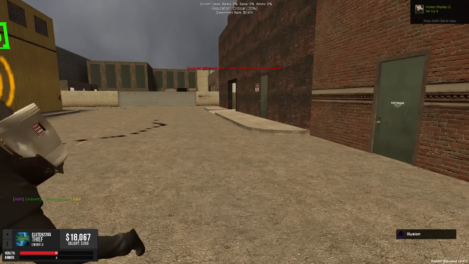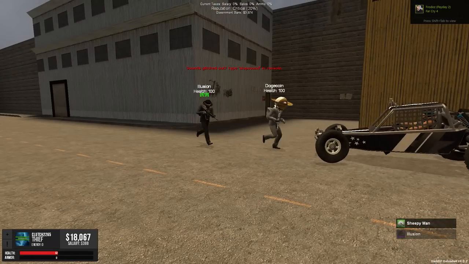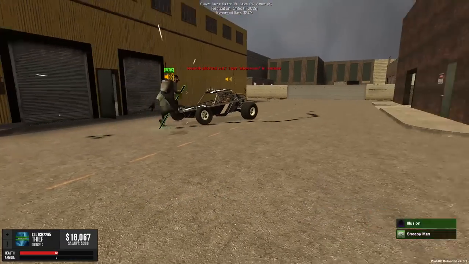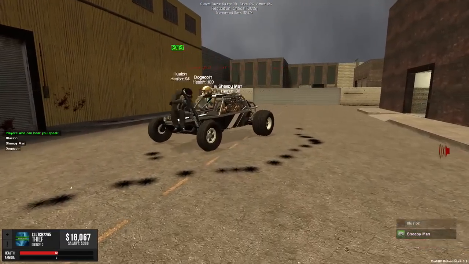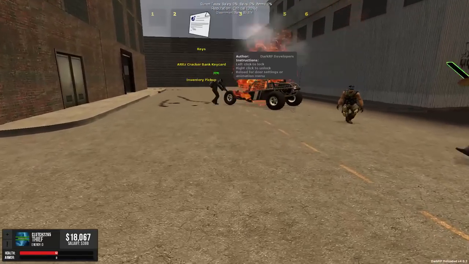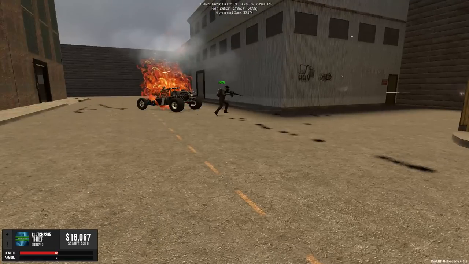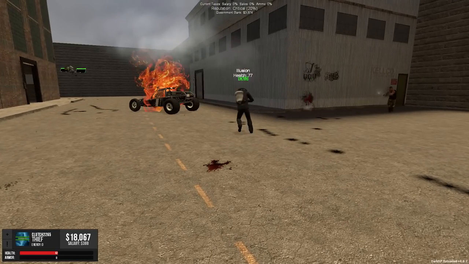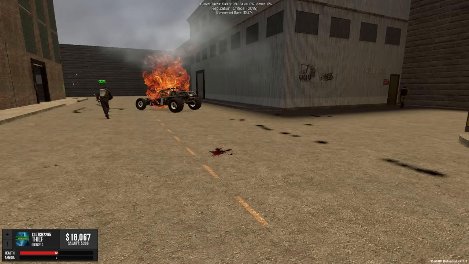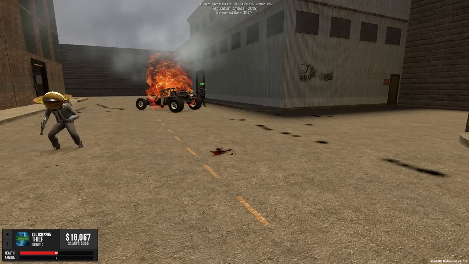Wait, Clutch, say something. Are you sick? He's like, Clutch, say something. Hey, I'm friendly. Hey. I'm friendly. I'm sorry. I don't want any part of this. Dude, he's got a bind to buy ammo. Oh, wow. This guy is... Wow.